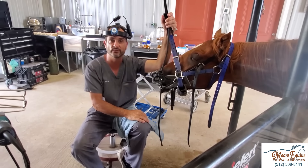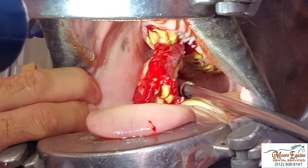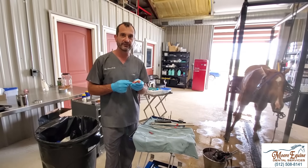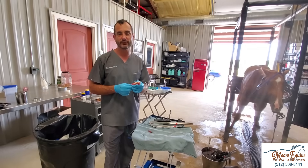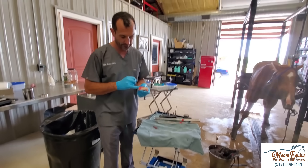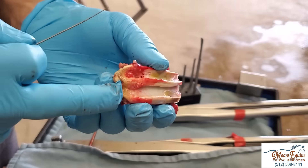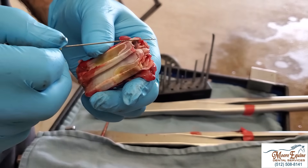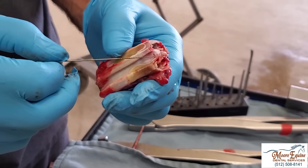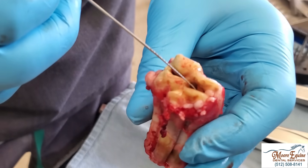We can see the tooth pulled down and loose — and there it goes. We've got the tooth out and we're going through some of the pathology. The procedure went well; it took about 20-25 minutes once she was numb to actually get the tooth out. Looking at it: this is the part of the tooth that's in the mouth, and this is the part around where the roots would be. Because it's a young horse, the roots haven't totally branched out and formed yet.